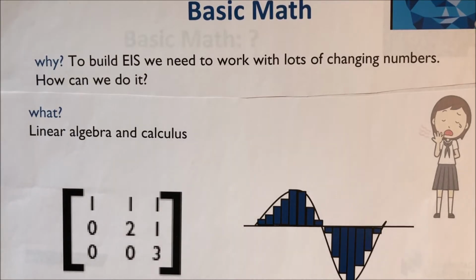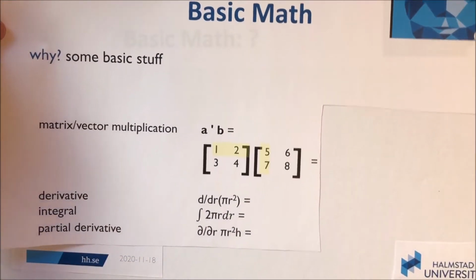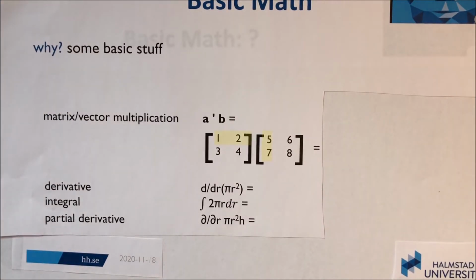When I was studying math, I think I didn't really always know why I was studying what I was studying, so in this lecture I'm going to try to explain some of the motivation why you want to use this kind of stuff as well. We'll start with some basic stuff. So for example, matrix vector multiplication, derivatives, integrals, and partial derivatives.